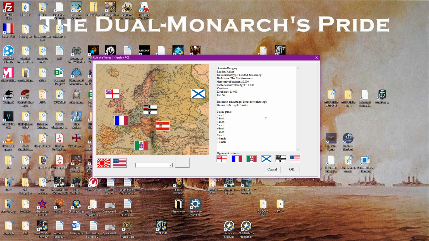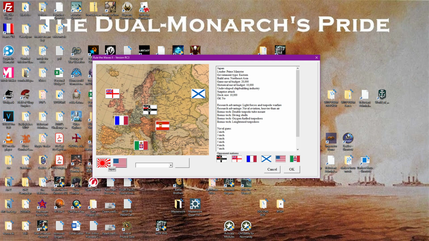See, the thing that we do have going for us is, of course, the bonus technology of the triple turrets, but the research advantage into torpedo technology is very handy, actually. And we could have very effective submarines and destroyers, of course, light cruisers as well. Basically, anything that we have, we're going to go ahead and throw some torpedoes on there, because why not? We should ideally have some of the best torpedoes. The Japanese gain the bonus techs, but they don't have a research advantage into torpedo technology. I think we're the only ones who have that. So that's actually a nice advantage. That's something that we can really make use of.